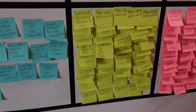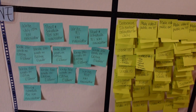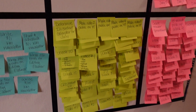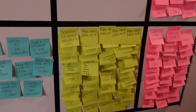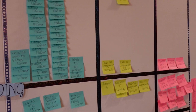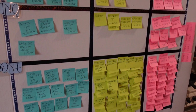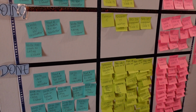But look at all the stuff I did get done. Even in goal 1, I got a lot done. Mainly, most of those are various newsletters I've sent out, but I'm good with that. And I just did so much with goals 2 and 3 that I feel really good about this quarter. I am still figuring out if I'm going to fully reset the Kanban board for quarter 4 because it's been good, it's been helpful.